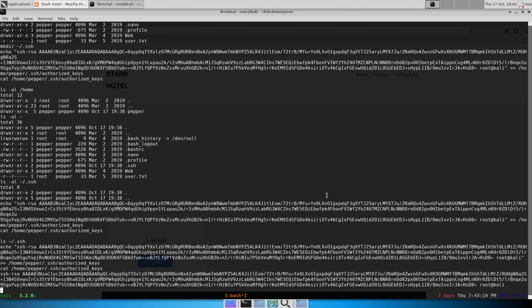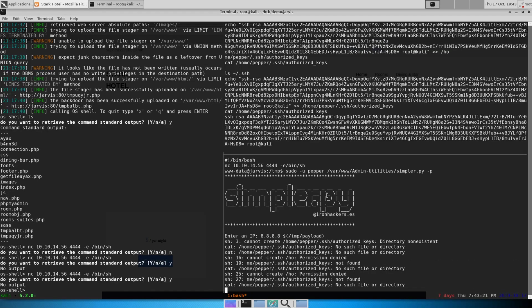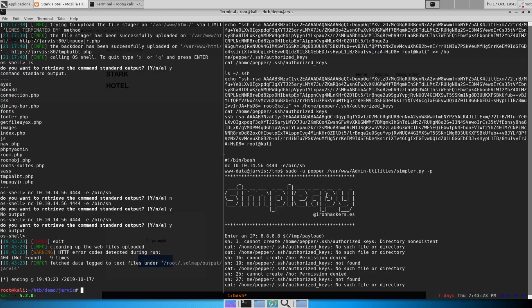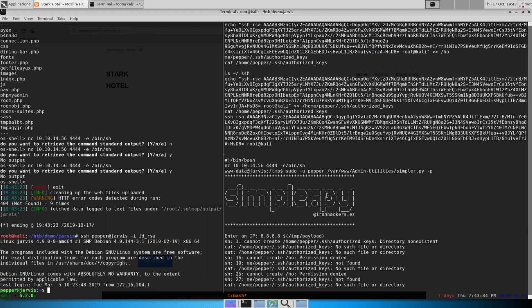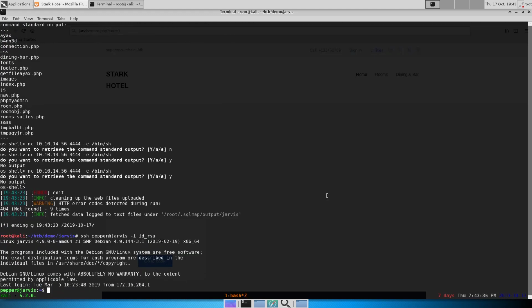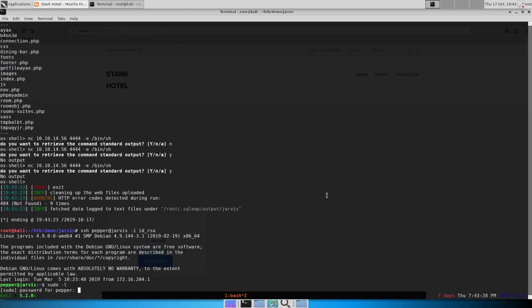Okay, so finally, after some meddling around, I put that in our authorized keys. So now we can SSH in as Pepper to Jarvis. All right, so we're in over SSH, so now we can try to do some real enumeration here. So off the bat, we don't have Pepper's password, so I'm not going to be able to try to sudo.